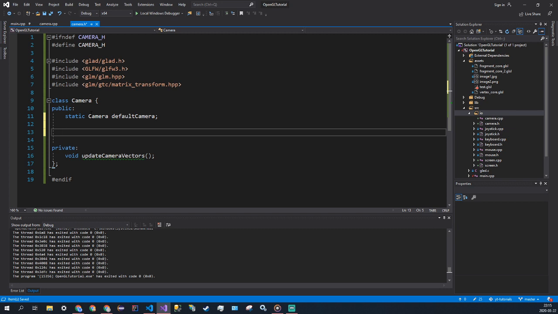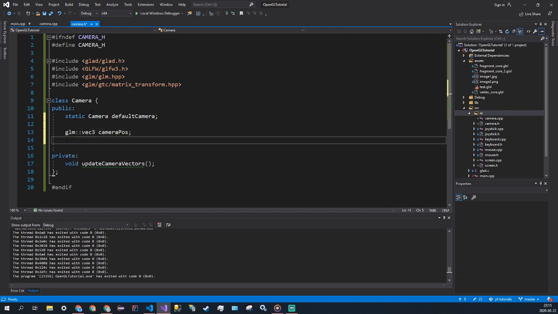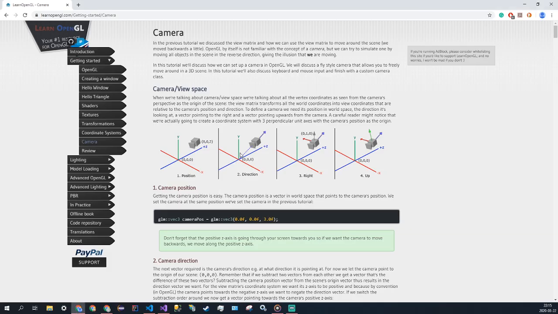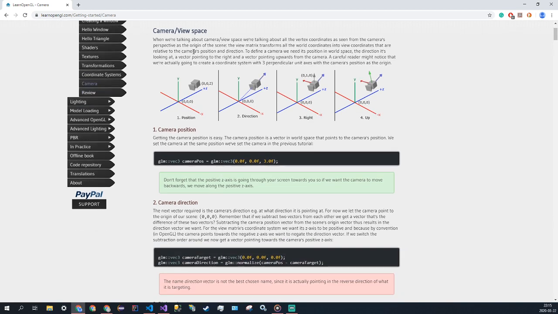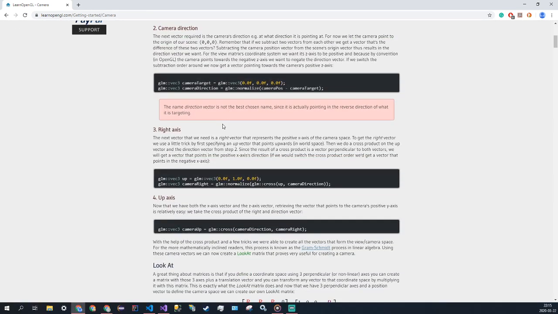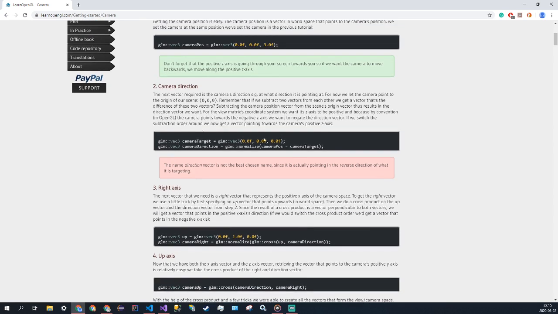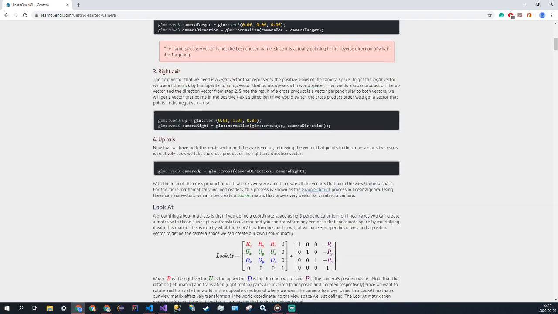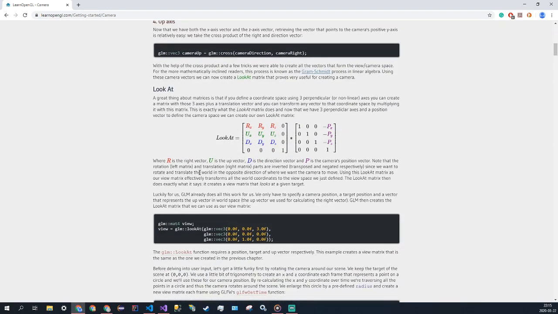Alright, so we're going to have a couple of different variables here. We're going to have a position, which is going to be a vector, so glm::vec3 cameraPos. Now this is where it gets somewhat confusing. In the camera, there are a couple of axes that we need to worry about. There's going to be a right axis, an up axis, and a front axis.